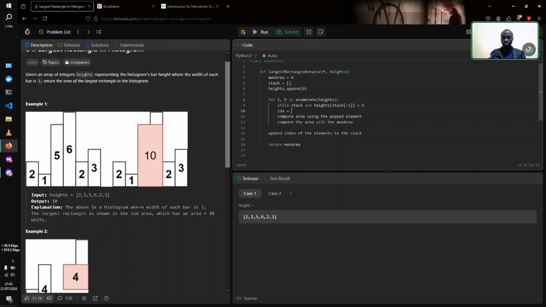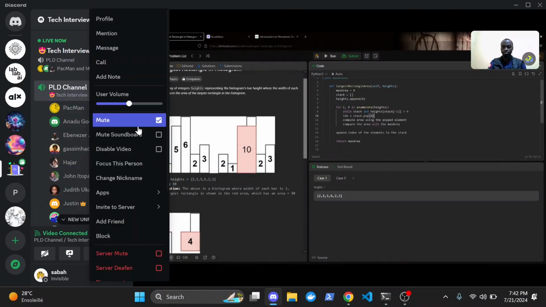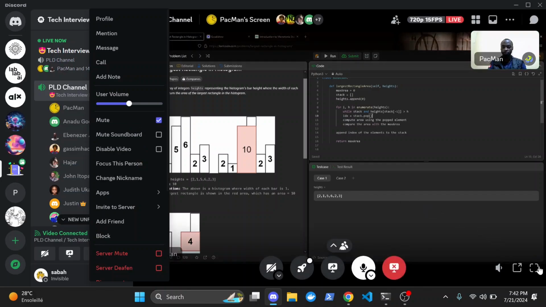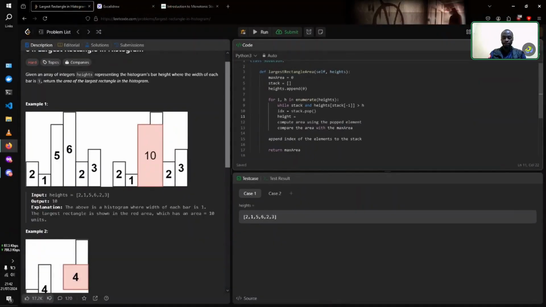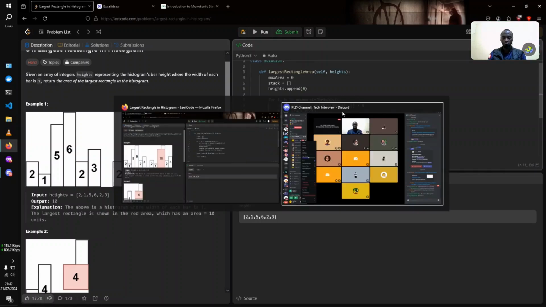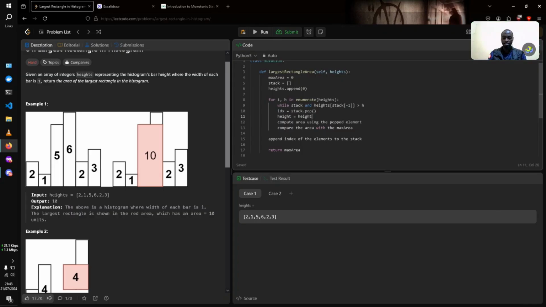So let's just call it idx. We go to stack dot pop, and our height is going to be heights for the index. We collect our height, and now we need our width.